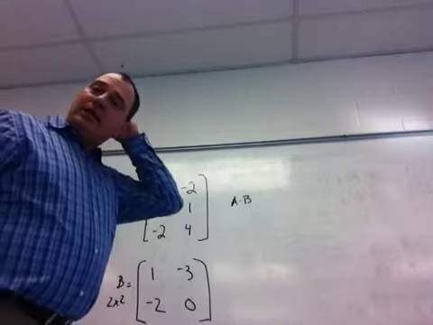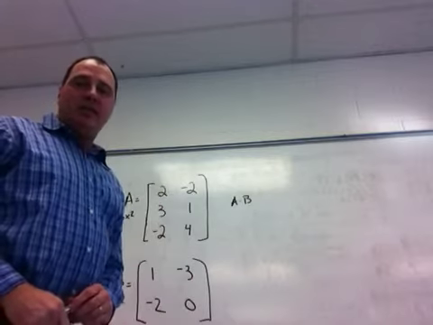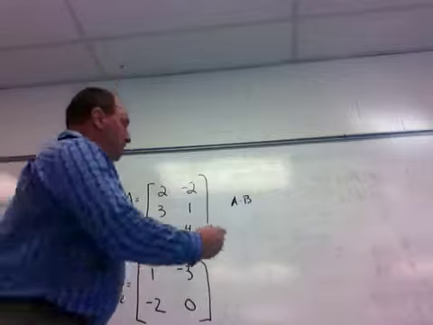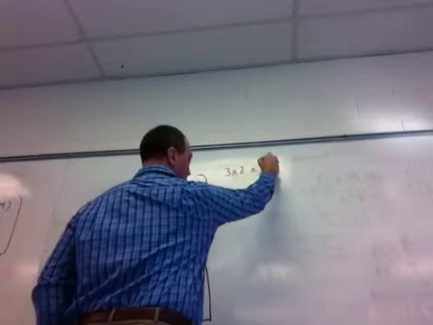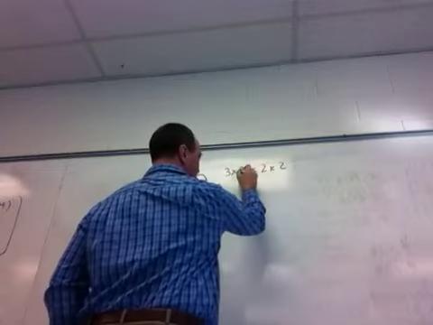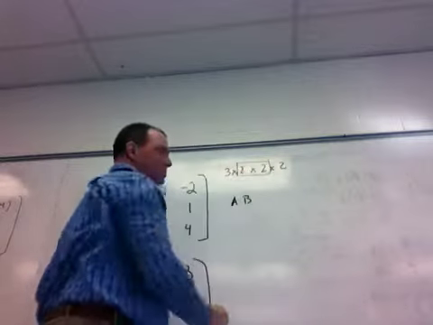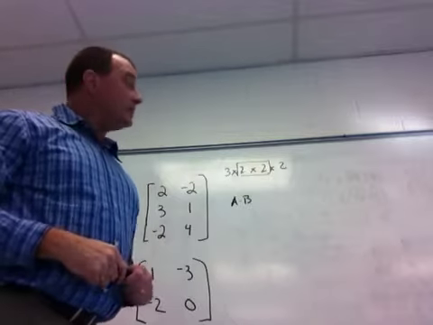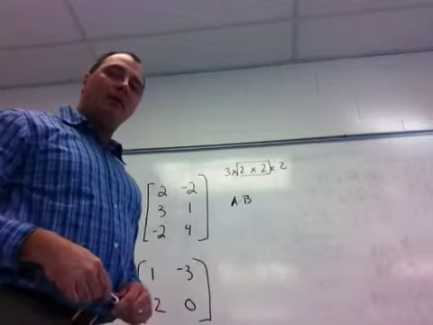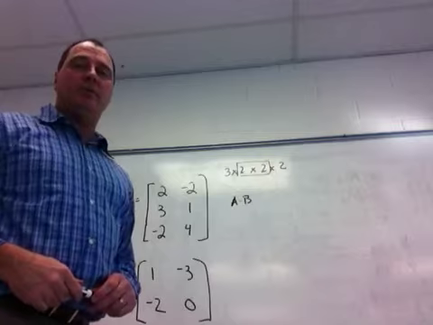And the first thing we check is to see if the dimensions match up. Matrix A, as I said, is a 3 by 2, and matrix B is a 2 by 2. And what we are looking for is to see if those two middle dimensions happen to be the same. And in this situation, they are. And if they are the same, then we can go ahead with this multiplication.